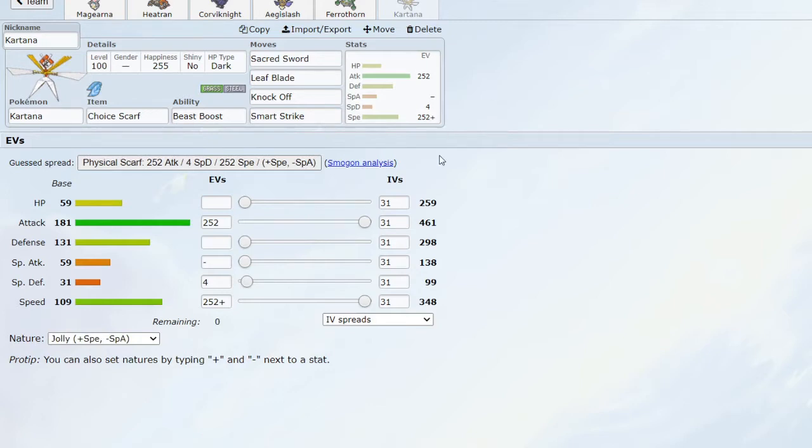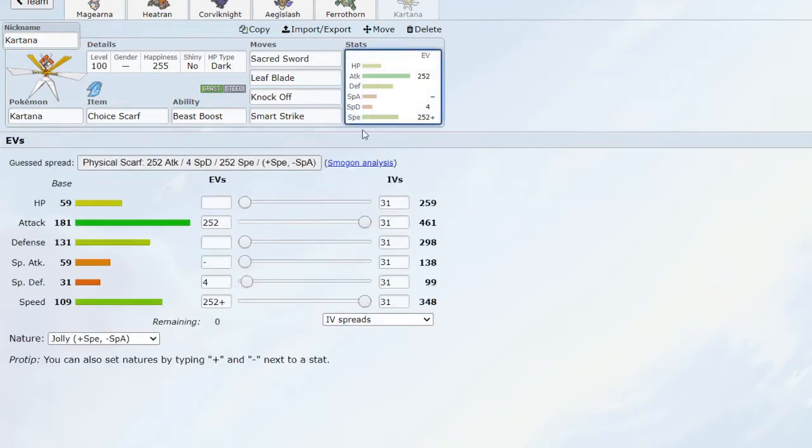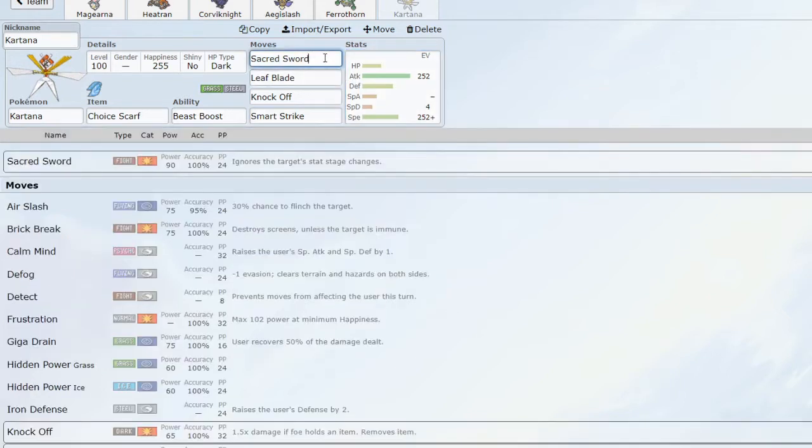So Kartana is going to be a max speed Jolly nature with max attack. So what this is going to be is basically an endgame sweeper again. With Beast Boost it increases its attack one stage after every KO. And with its already impressive speed stat, it will be outspeeding a lot of the tier. With Sacred Sword for dealing with enemy steel types, Leaf Blade is fantastic for water types, ground types as well, which give my team hassle. Knock Off is generally good team support and being able to hit things super effectively. And finally Smart Strike for some steel coverage.